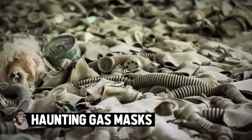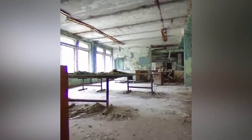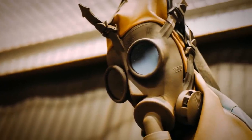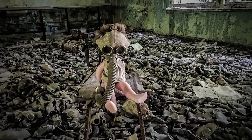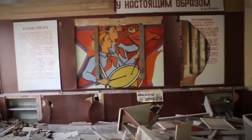Haunting Gas Masks: the most photographed collection of gas masks in Pripyat is at Middle School No. 3, located right next to the indoor swimming pool. Hundreds of these masks have been scattered across the floor by looters. The made-in-Russia masks are all child-sized and would have been kept on site during the Cold War to protect against NBC attacks — nuclear, biological, and chemical. Middle School No. 3 was a modern school with sports and music facilities. There are also abandoned exercise books, corridors, window frames, and hallways. The structure is in okay condition compared to other schools in the area, but the sight of these masks strewn across the floor is nothing but eerie and surreal — in one image, a gas mask lies next to a notebook on a pupil's desk.